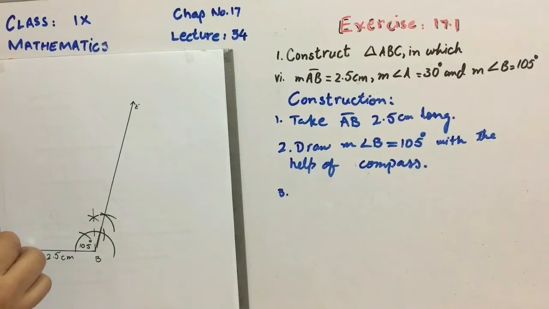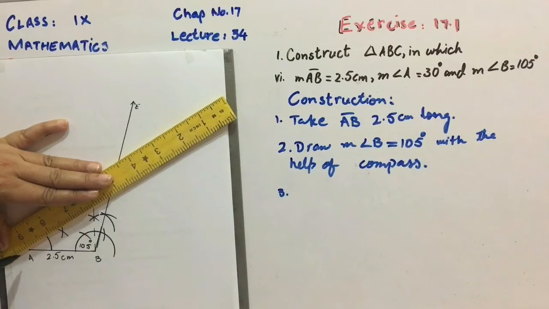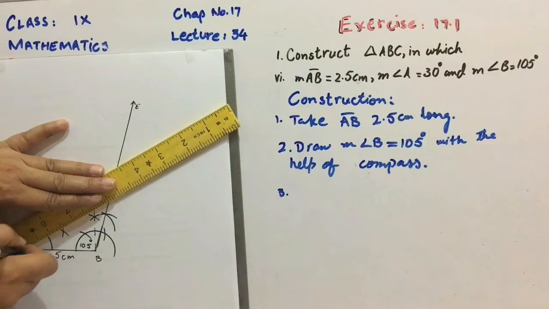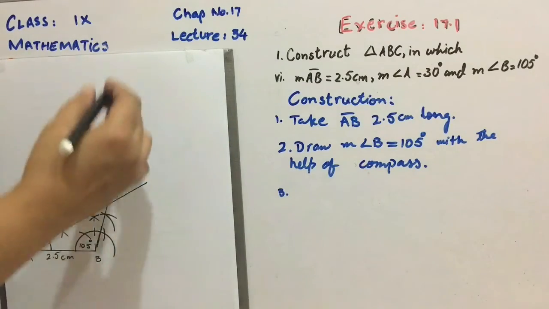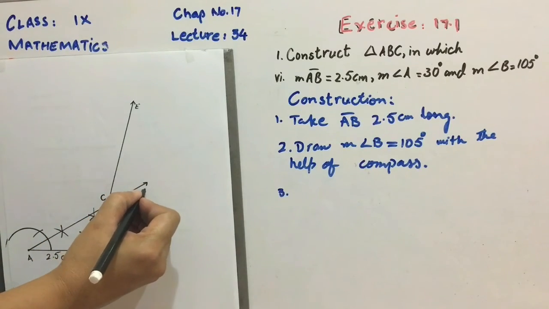We have also learnt about this in lecture number 31. Make an angle of 60 degree and then bisect it. Draw a line which is a terminal arm of angle of 30 degree. Join A to this point and extend it onward, which cuts the previous ray BE at point C. Name this arm as AF.